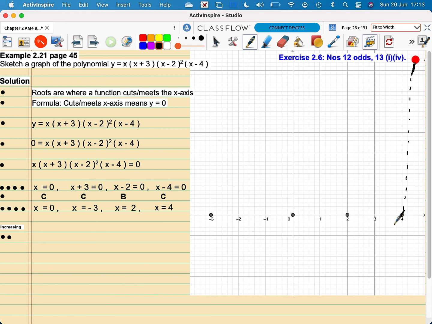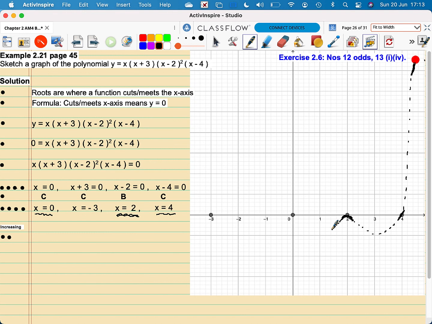So then it's going to come underneath, and then it's going to turn because it has to come back up to meet the x equals 2. It's gone, cut it at x equals 4. Now it's coming up to x equals 2. Now we know at x equals 2, it's bouncing. So it's going to bounce at x equals 2, so it means it starts to come back down again. But it has to turn in order to go and get to x equals 0.